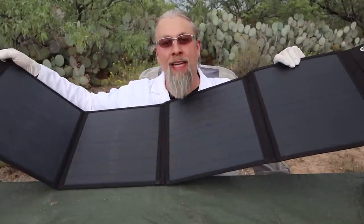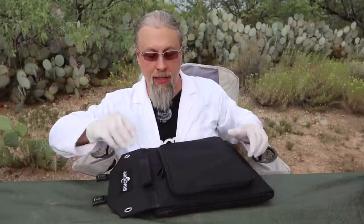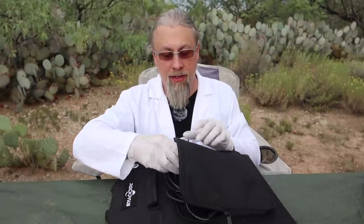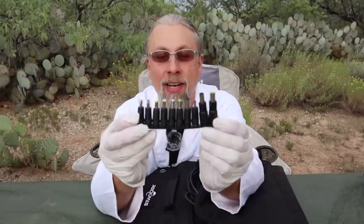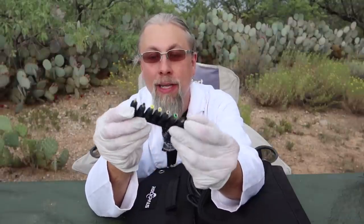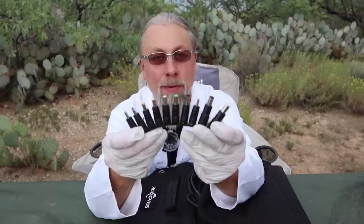The solar panel is a 60-watt monocrystalline panel at 18 volts. It folds out lengthwise. They claim 21% to 23% efficiency, and it is water-resistant — the material and the panels themselves are water-resistant, though you should not submerge it or get the inside wet. It has a folding zippered pouch on the back that holds all your cables. What's really unique is that it comes with all these adapters — ranging from what you'd use for a Jackery all the way down to the smallest 2.4-millimeter sockets. It also comes with an MC4 adapter so you can plug directly into your solar system.